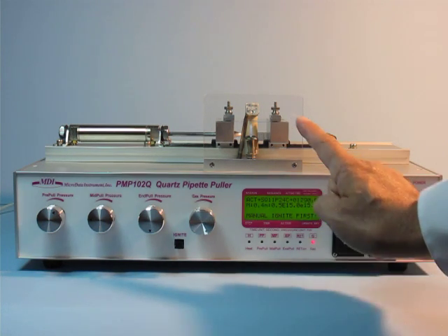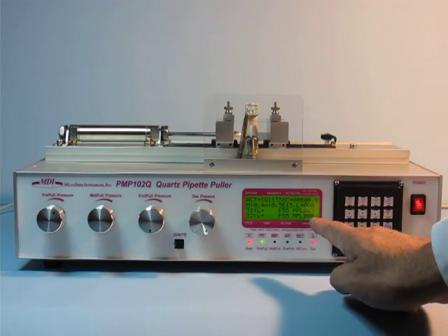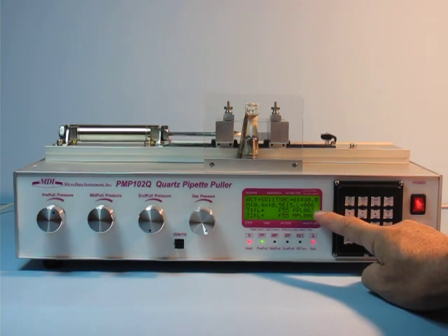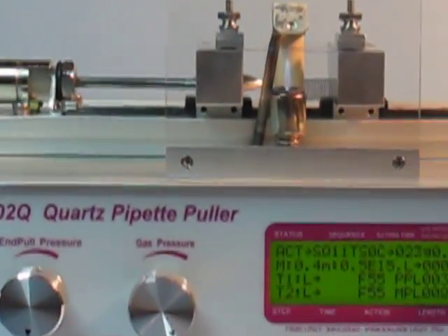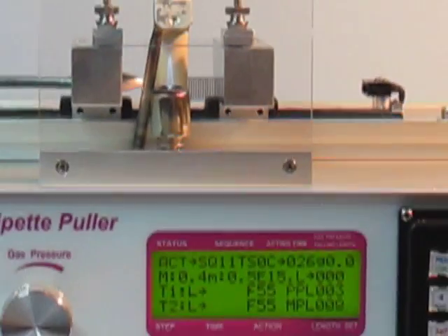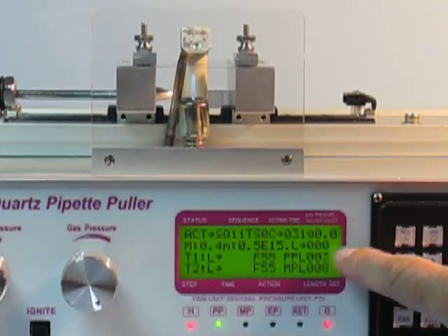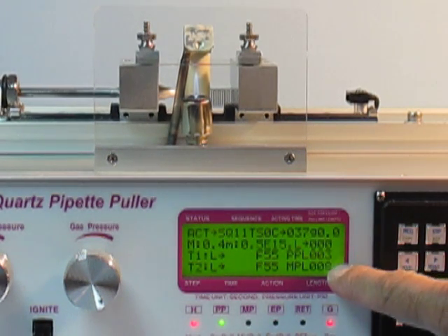When the temperature sensor senses the flame, it goes to the pooling. You can see the first step is to go to the frame unit, and then go to the mid-pull in the A unit.